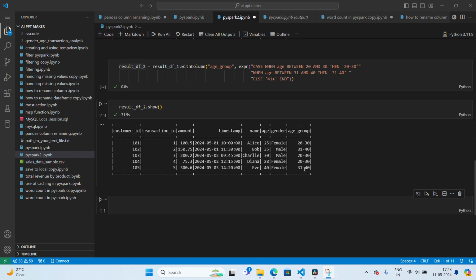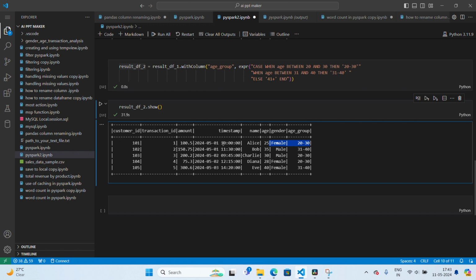Now what we will do, we need two numbers, right? First, we need the total transaction. The question asks us to have total transaction for a certain group. Let's say for this group, this one and this one. This is the same group, right? Female 20 to 30. What is the total transaction here?